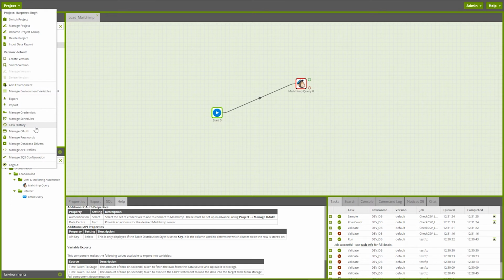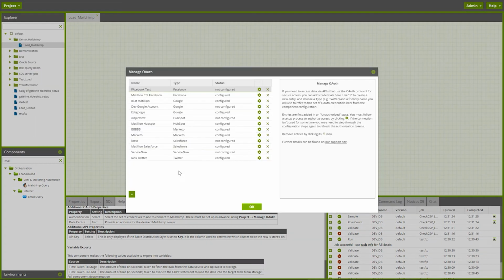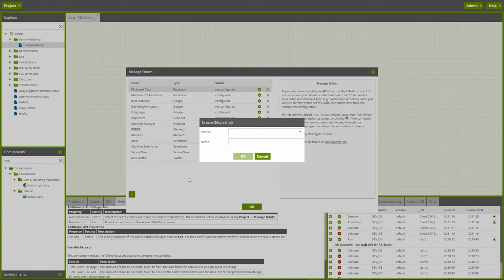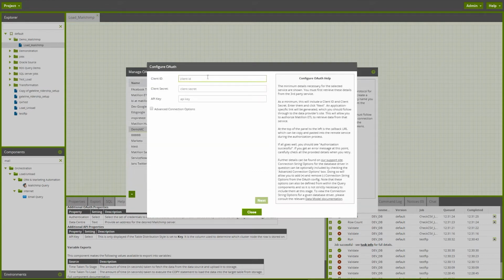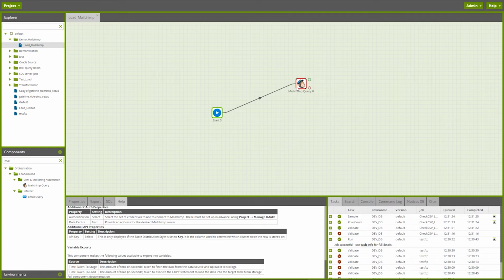What you're going to do is come back to your project and go onto your managed OAuth, and here you will create the third-party setup. So if I find my service here, so we find the Mailchimp, and here I'm going to provide demo Mailchimp and quickly set the settings, and I will provide my client ID, client secret, and the API key, and click on next, and I'm going to authorize my application to connect from my Matillion application. So once it's been configured, I can start using it inside my application.